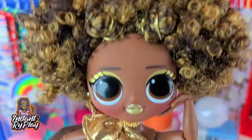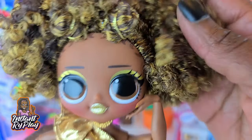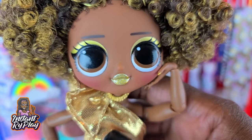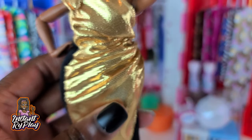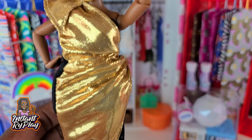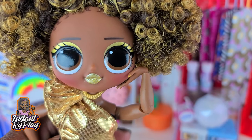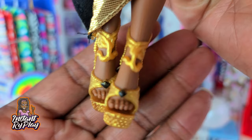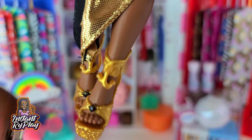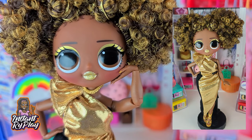This is another Royal B — I didn't really change her hair from the way it looked in the packaging, and I style her a little differently. She has on gold as well, but gold and black. This cute gold and black dress is actually a Barbie dress — I saw it in the store and I had to have it. I have no idea who the shoes are made by since I got them online on eBay, but they fit her so well and go great with this outfit.